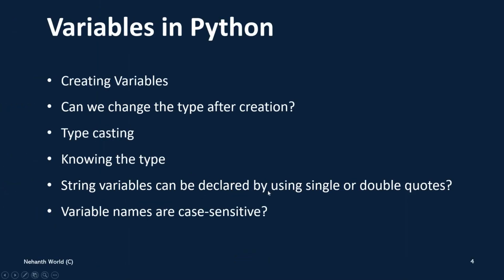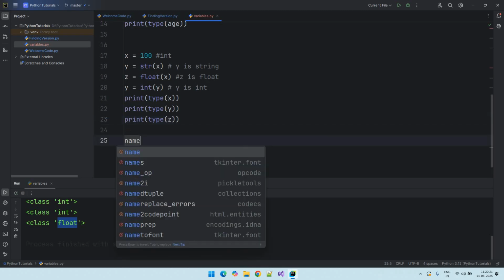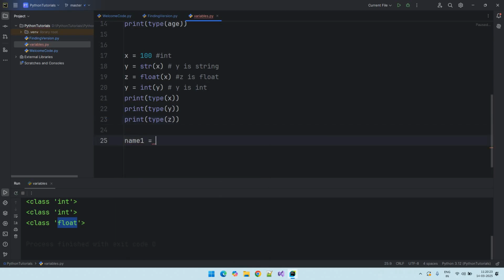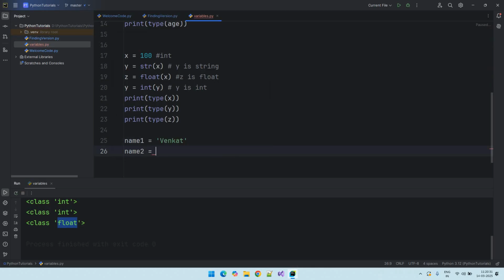Let's go to the next topic. String variables can be declared by using single quotes or double quotes. That's interesting. So what would be your answer? Let's do that programmatically. name1 equal to Venkat in single quotes, and name2 equal to Venkat in double quotes.